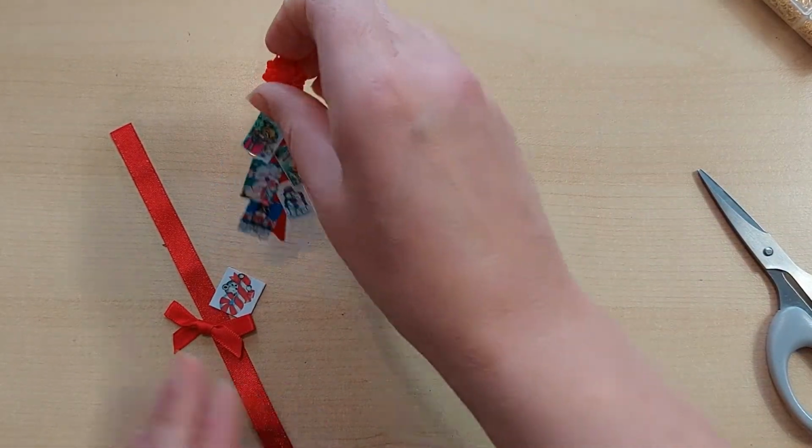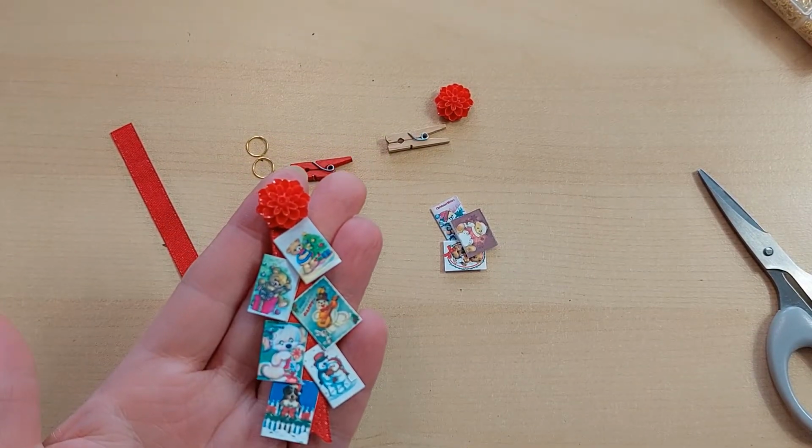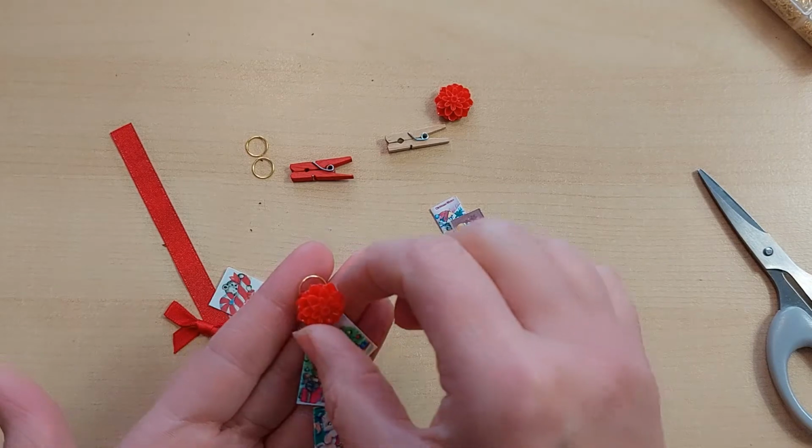Now, I mentioned Christmas cards. Yeah. Now, this is one that I did for the magazine. I used a tartan ribbon for that one. So we can see it's just stuck there. Now, I've only just stuck this morning, so it might not hold.